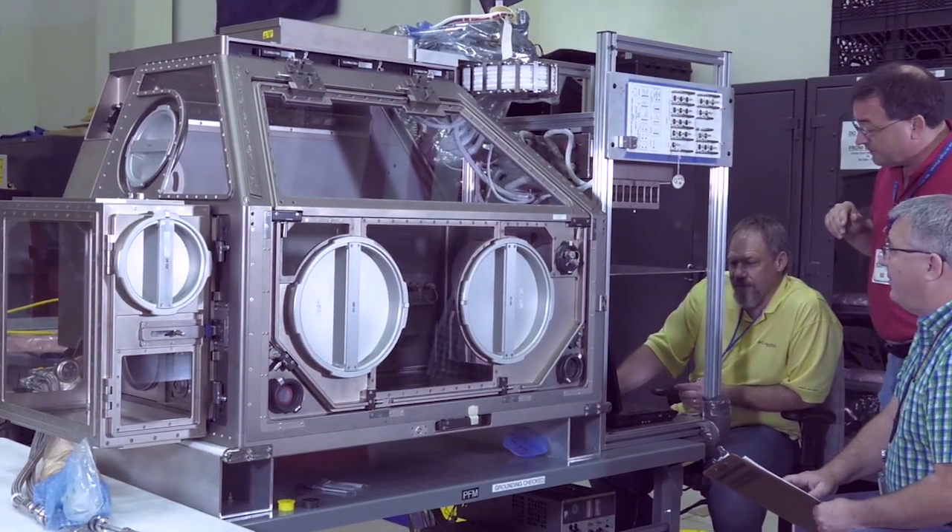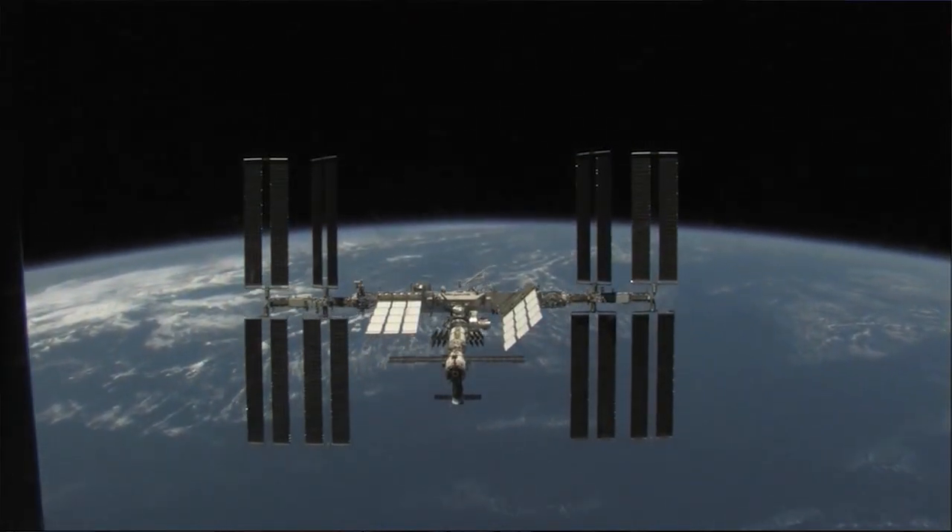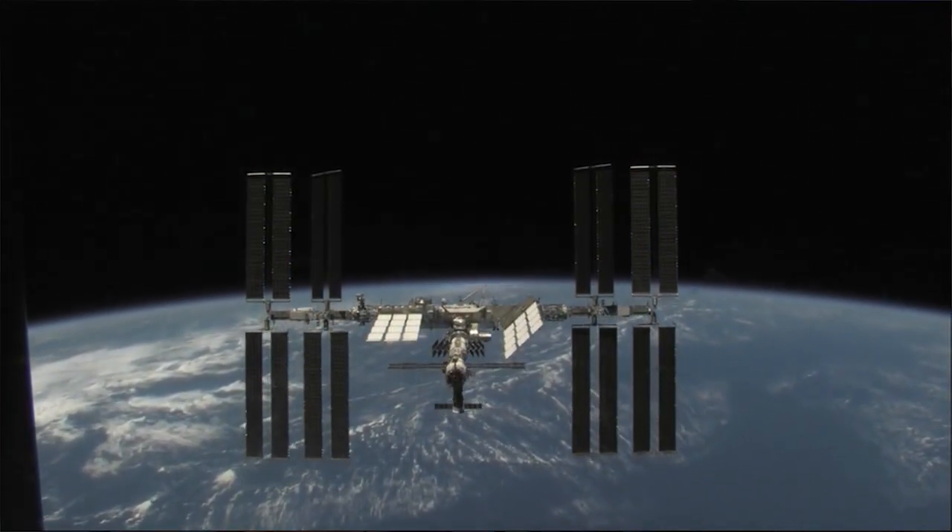A big thing for NASA right now is to repurpose hardware, and that's what we're doing. The Life Sciences Glove Box was built but never had the opportunity to fly several years ago. With the backlog on MSG and the importance of both physical and life sciences, the ISIS program decided to bring it out of the closet and give it its chance. The LSG is going to be installed in a zero-gravity storage rack on orbit, so it won't have the traditional avionics of a typical payload rack facility. We're actually connecting over to an express rack across the aisle and relying on it for some power as well as communications.